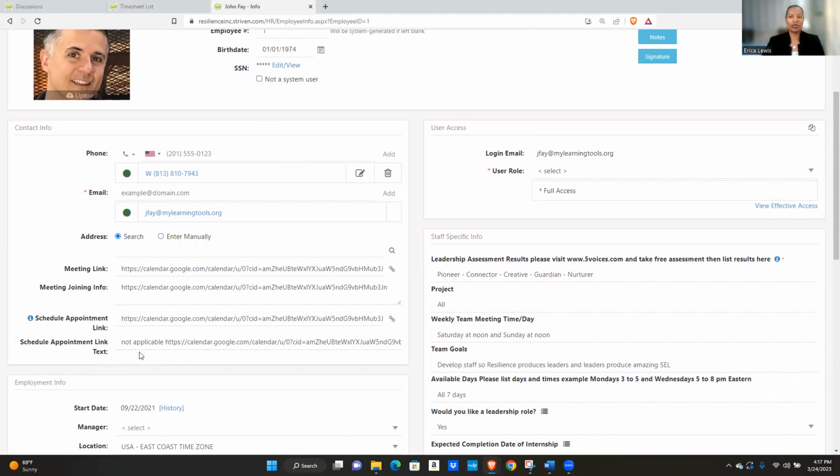You can also put send private message if you want to do that. Or if you have something, for instance, John Fay has specific links that he utilized for his meetings and scheduling appointments, okay? So specifically, you want to make sure that phone number is there, specifically cellular, and an email address.